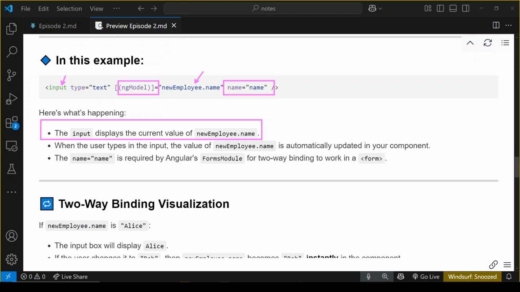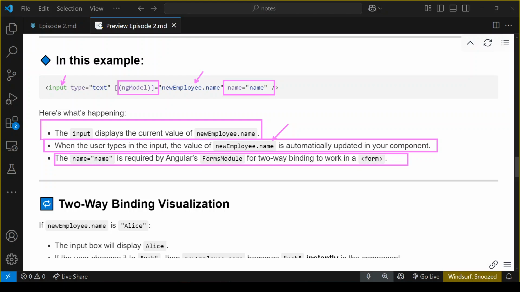At the same time, when the user types a new value inside of the input, that new value is going to be set to new employee.name automatically. And that value is going to be updated inside of the component. So the name equals name is required by Angular Forms module for two-way data binding to work in the form. This is required when you are using forms.